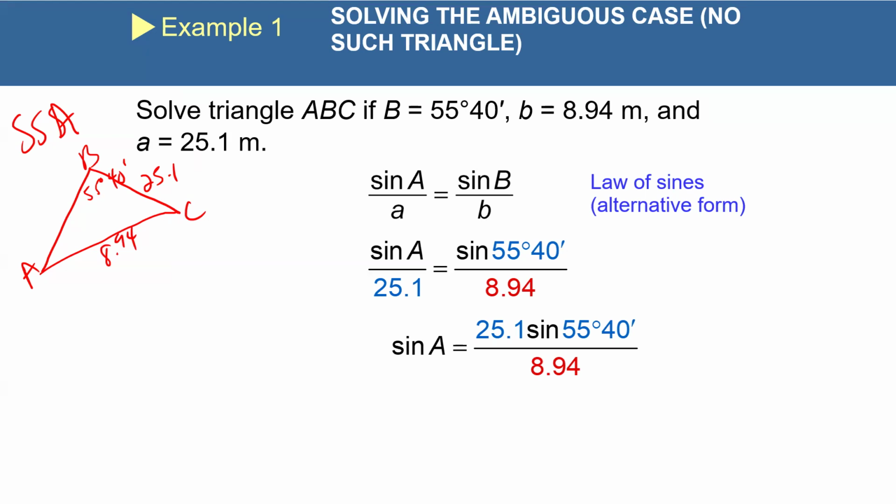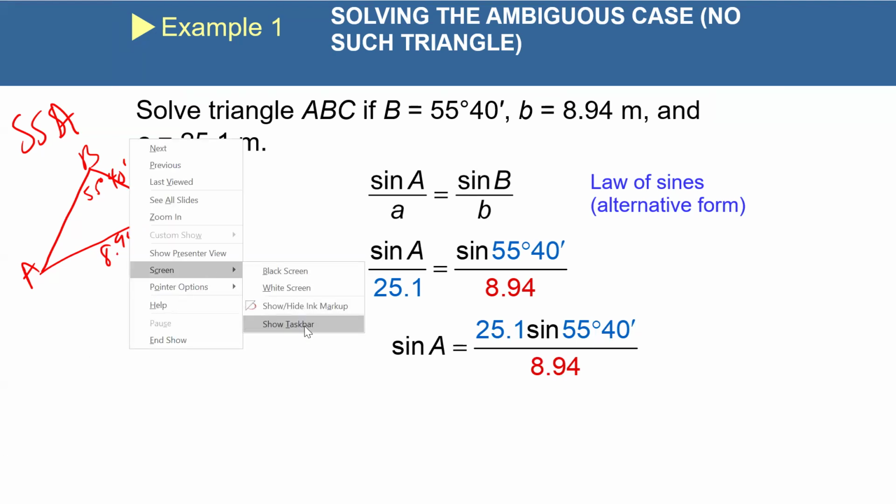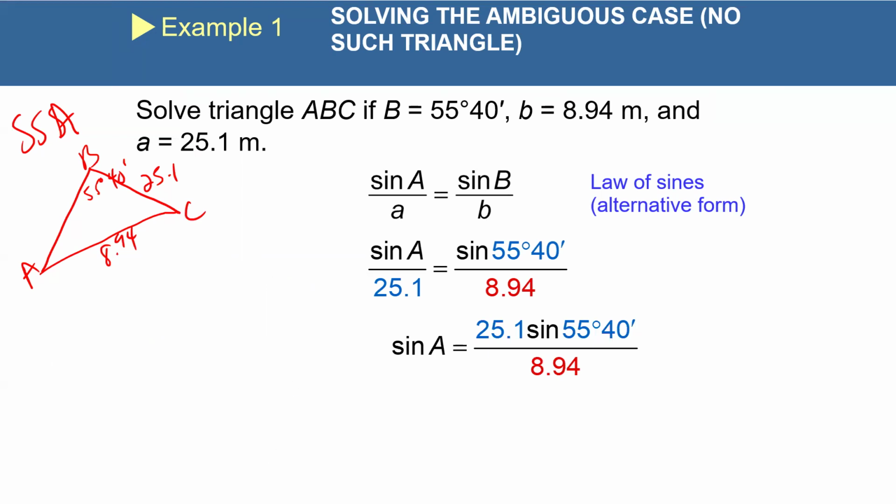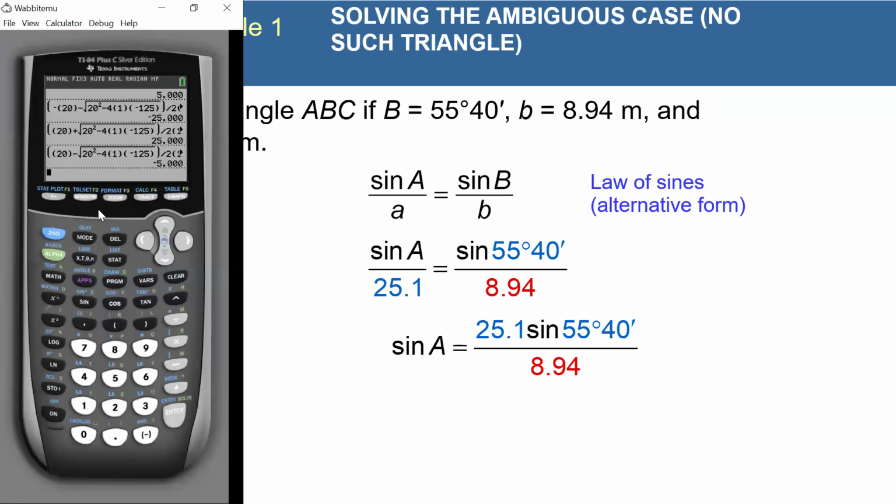So I keep going, and this is what we have. Sine A equals, because we cross multiply and divide. Are we comfortable with what sine A is? Okay, we're going to check the value of our B. I'm going to go to my handy dandy calculator. Got to make sure I'm in what mode? Degree. And I'm currently in radians, so I'm going to switch to degree mode, hit enter.